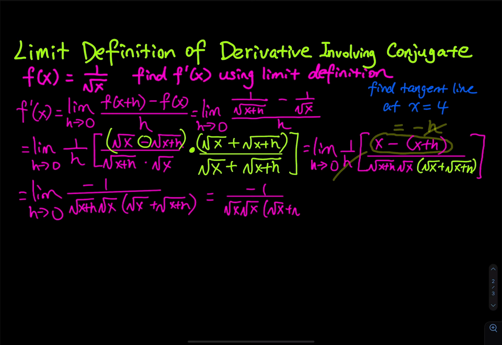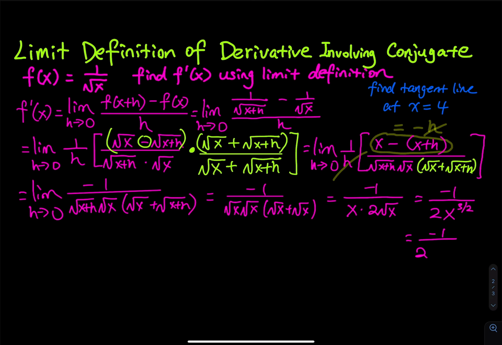Root x plus root x, and then what do you have? You have a x to the negative 1, and then you multiply by 2 times the square root of x, and then you have a negative 1 divided by, first degree plus a half degree, so that is 2x to the 3 over 2. Or you can write negative 1, 2. You can do a square root first and then x to the third like that. Either one is fine, but I prefer this.